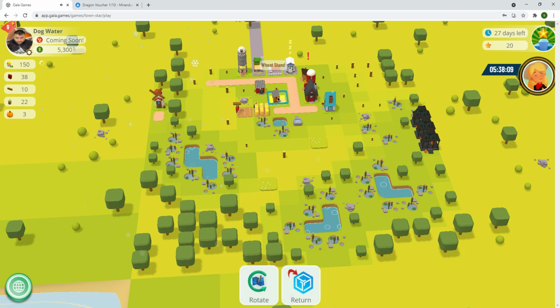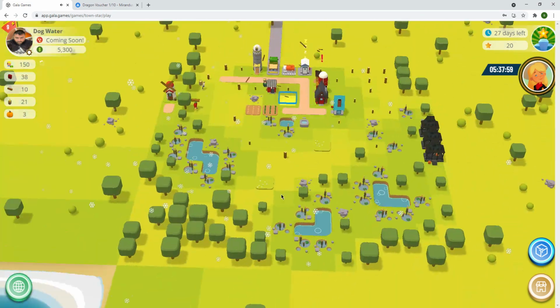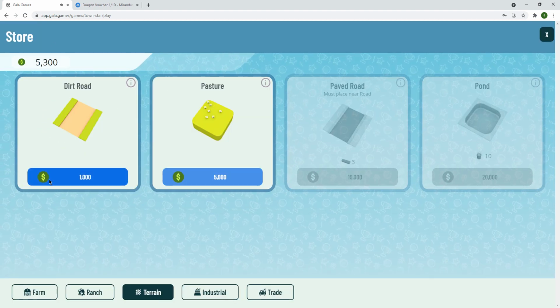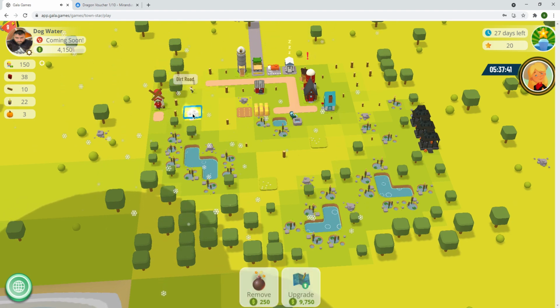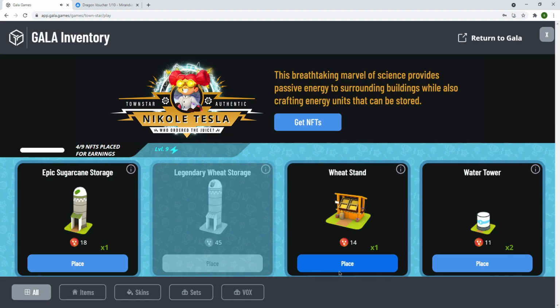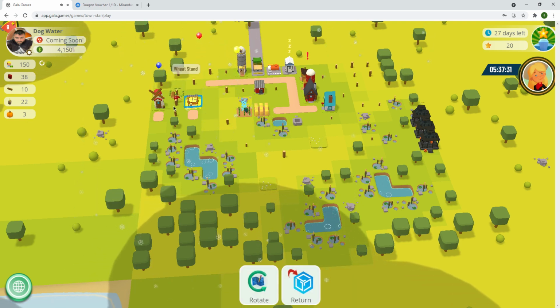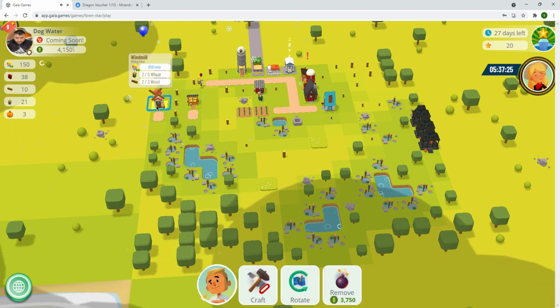But we are actually going to move this. Alright, hold on. It needs a road. It may not be close enough for what I need it to do. Okay, well, once I get enough money to remove this tree here, we can move the wheat stand over and it will provide the windmill with wheat.